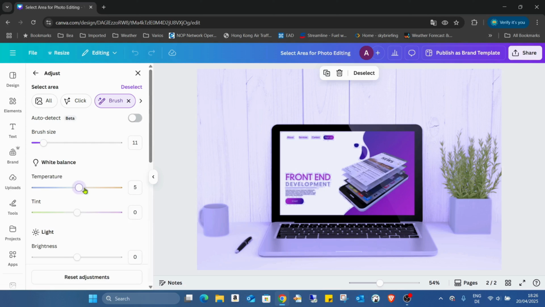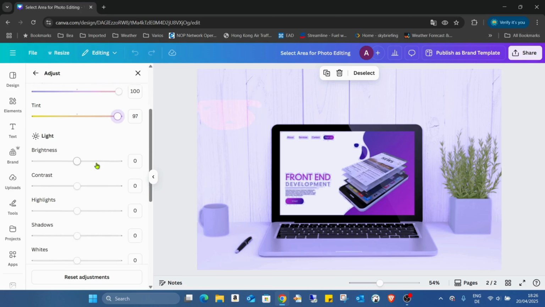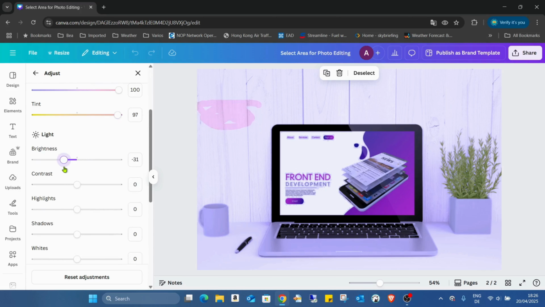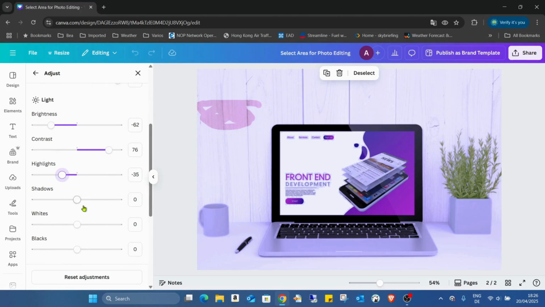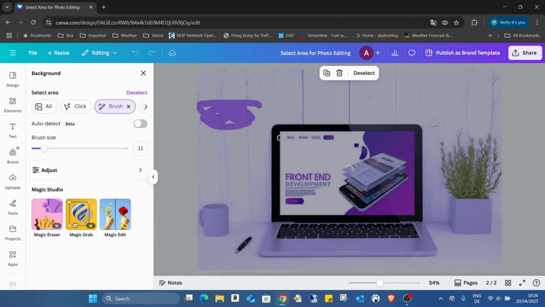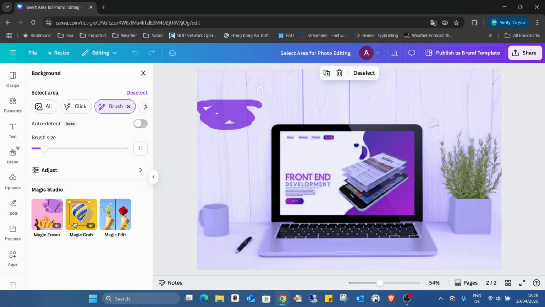And here, as you can see, reducing the brightness, add some contrast, highlights, increase the shadow, decrease the white, increase the black. That's a very funny tool.